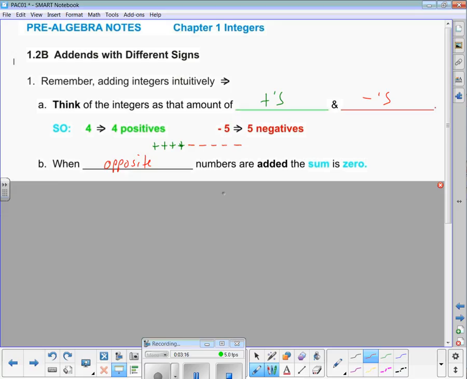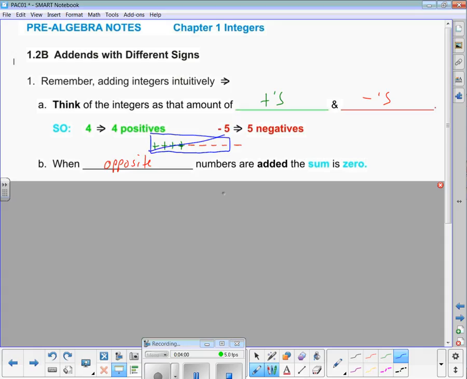Now, here's exactly what happens when you add positive and negative numbers, and our number line showed us this. I'm going to take my blue here and box in those 4 positives and 4 of the 5 negatives. Inside the box are opposite numbers. Inside the box, I have positive 4 and negative 4. 4 positives and 4 negatives equals, whenever I do that, I want the class to say it, 0.